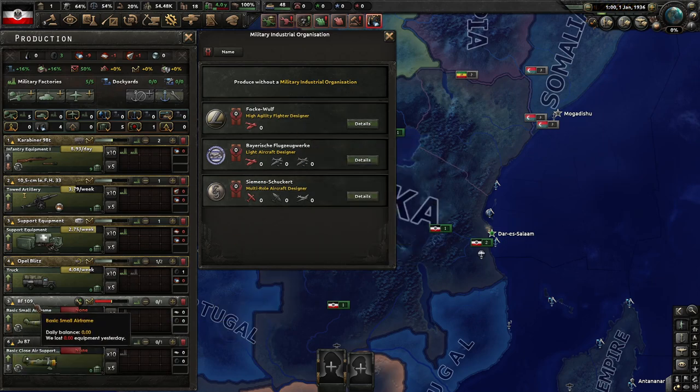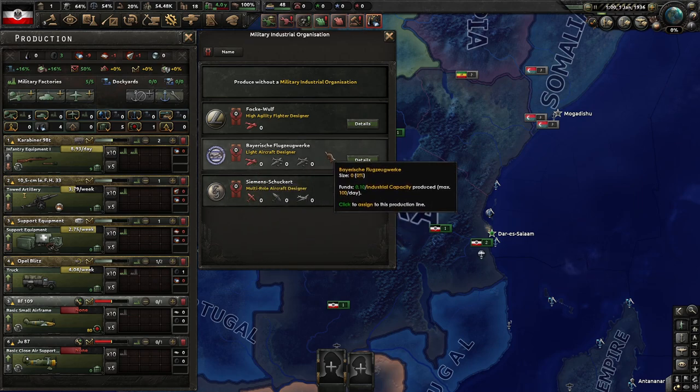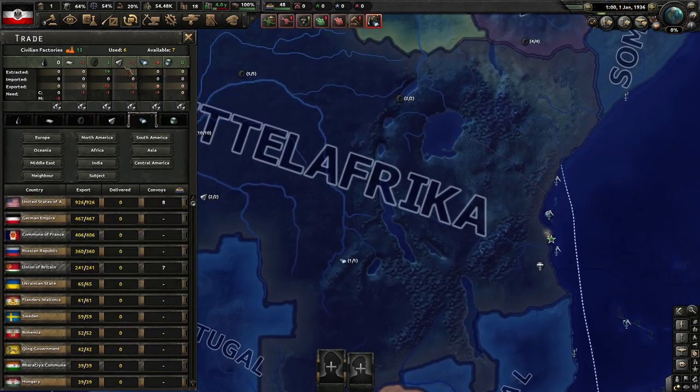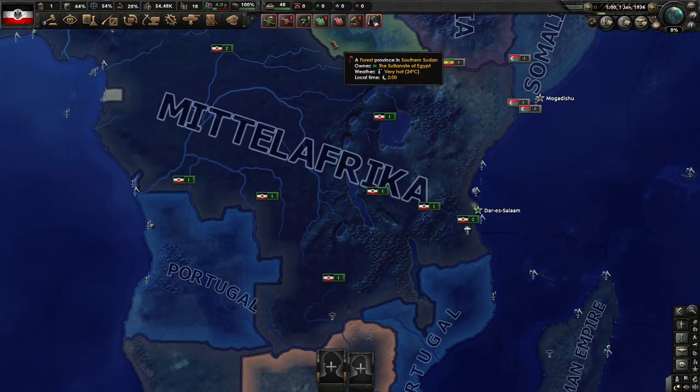We can build Bf 109s. We'll do agility, less range. We'll do Bayerische Flugzeugwerke. And for the Ju 87s, we'll do, let's see, ground attack. Junkers, probably. So yeah, we immediately start with quite a bit of steel that we need. So let's get that steel at least.